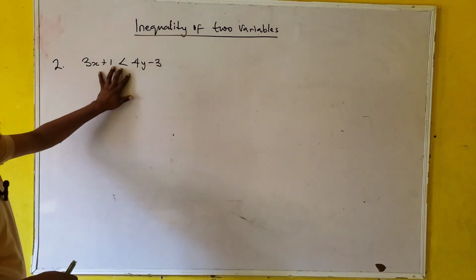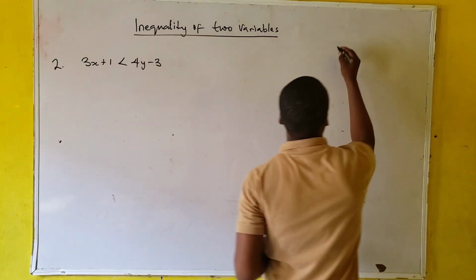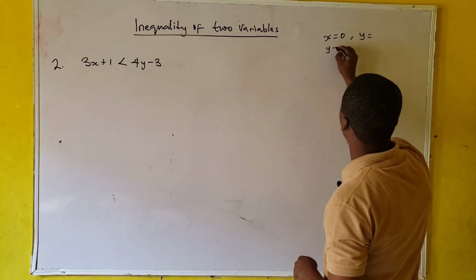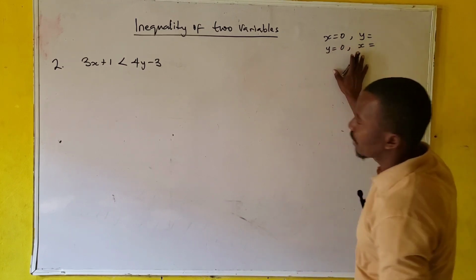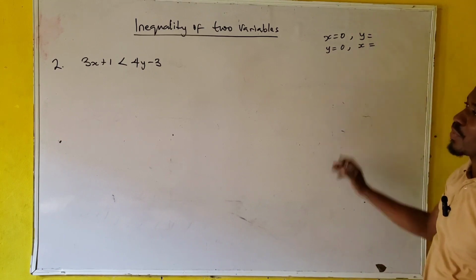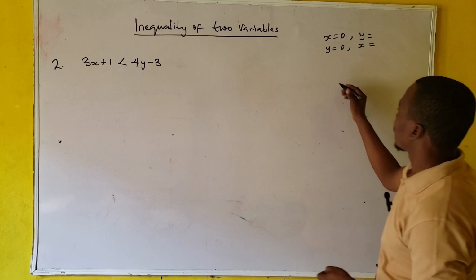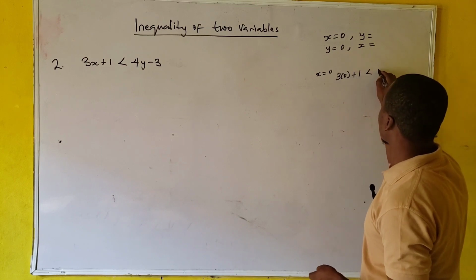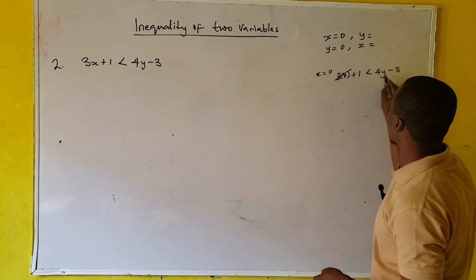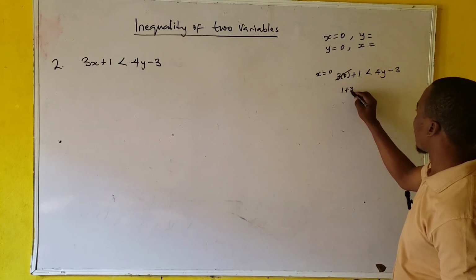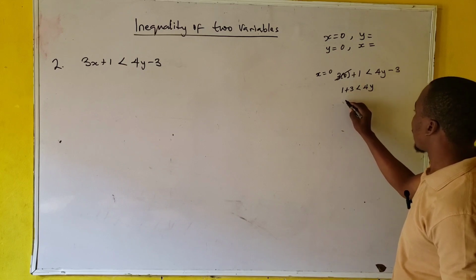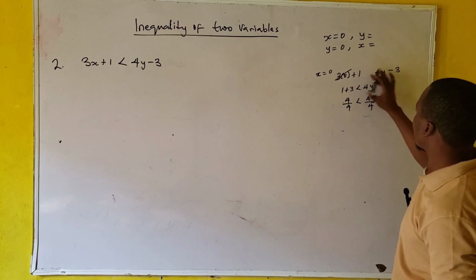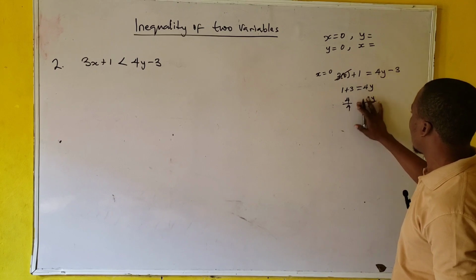Okay, so let us first of all go and work out our x and y values. So I can come here and say we are trying to find x. When x equals 0, y equals, and when y equals 0, x equals. So we are going to work this out and write them here. Then we can plot or sketch the graph. So when x equals 0, I will have 3 into 0 plus 1 less than 4y minus 3. This one will go, this one will come over here. I'll have 1 plus 3 less than 4y. So divided by 4, this will give us 4 over 4 less than 4y over 4. I said initially that we have to ignore the inequality and use equality.